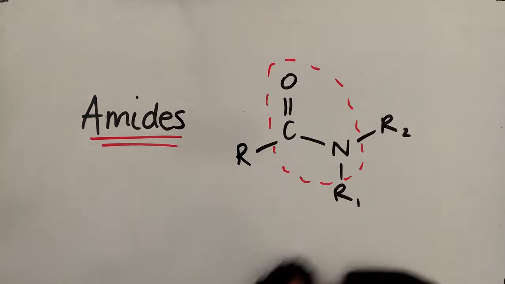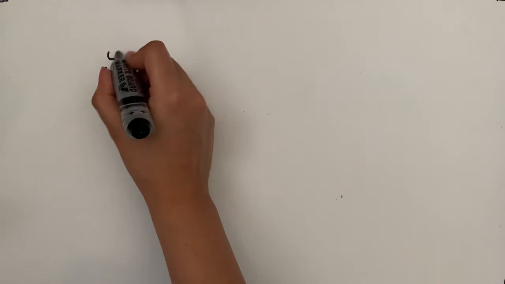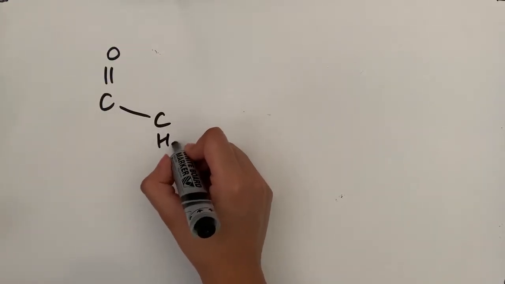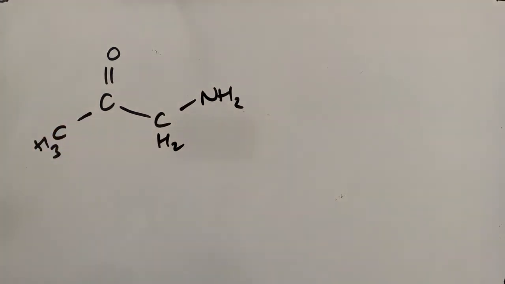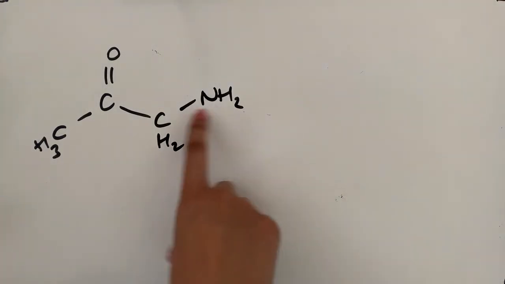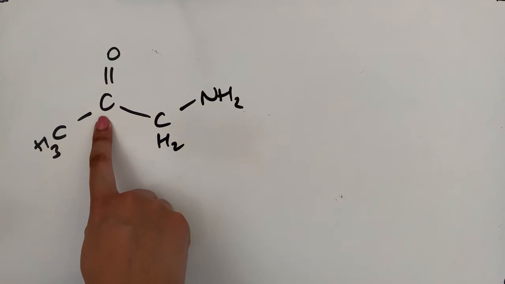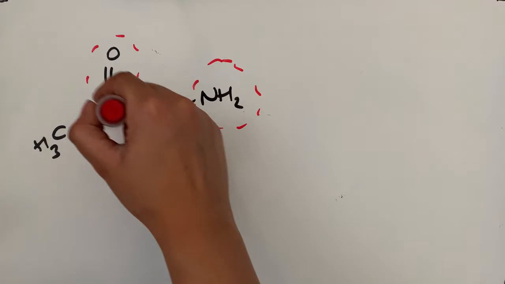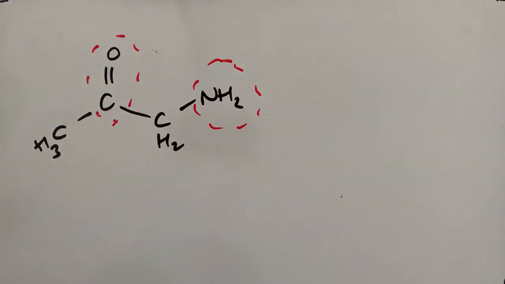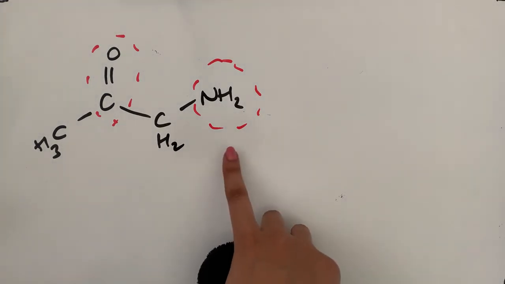If you do have a compound that looks like this, like that, this over here is not an amide. This is not an amide because that nitrogen isn't directly bonded to that carbonyl there. This is literally just an amine group, and you've got a ketone over here. So just be careful of the difference between a ketone and an amide, an amine, and what we mean by an amide bond.